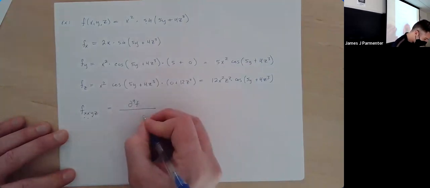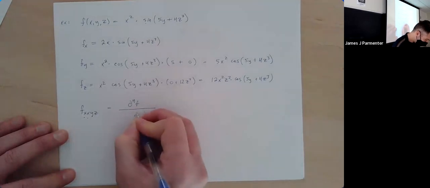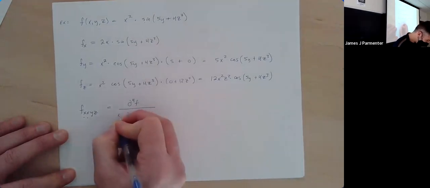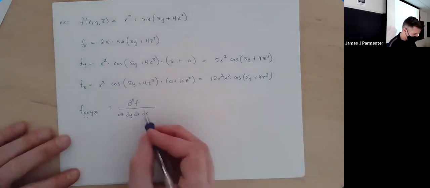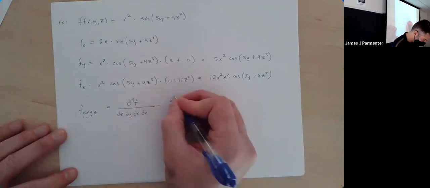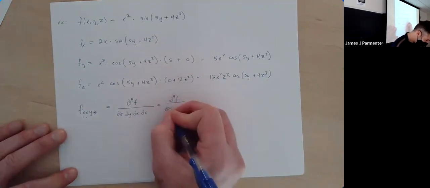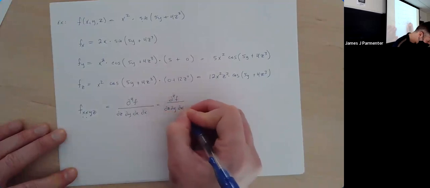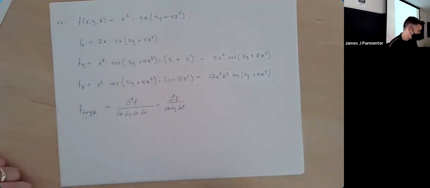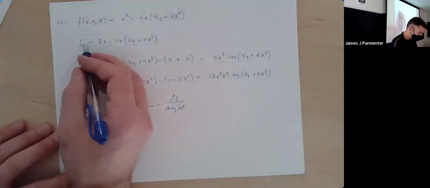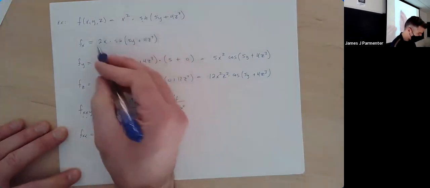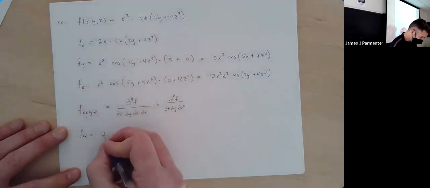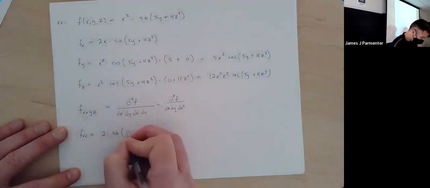Right, so you could write it, right, del x, del y, del z. It's kind of dumb looking. And you'd probably even combine, someone would probably actually write this as del z, del y, del x squared, because there's two del x's there. But yeah, it's dumb. But then we could do it, right? fx we already found. So then I would find fxx, which would be the partial of this with respect to x. It'd be 2 times sine of your stuff.